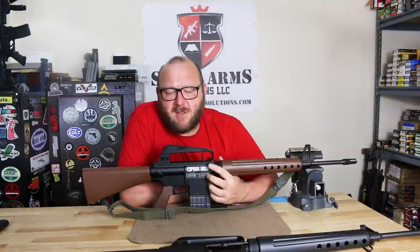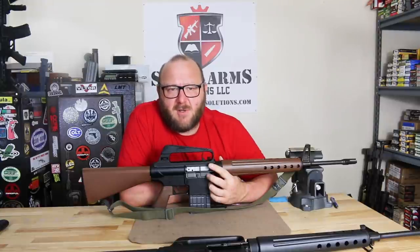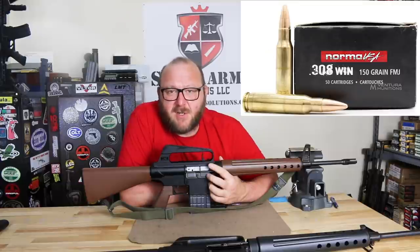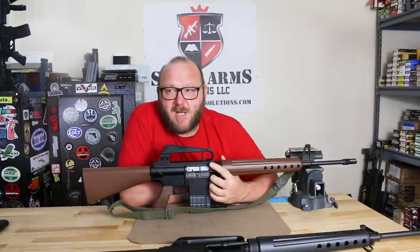However, when we used the .308 Winchester, whether it would be the SIG, American Eagle, the Gecko, or also some of the newer Norma, it fired those beautifully. So it tends to be, these are .308 chambers, and they're designed for the higher pressure ammunition, but that again could have been just this specific rifle. But using that ammunition, the rifles worked 100%. Accuracy, we mostly shot steel out to 100 to 200 yards with these, and there was no problem with it whatsoever. It does better than my eyesight will allow me to do.